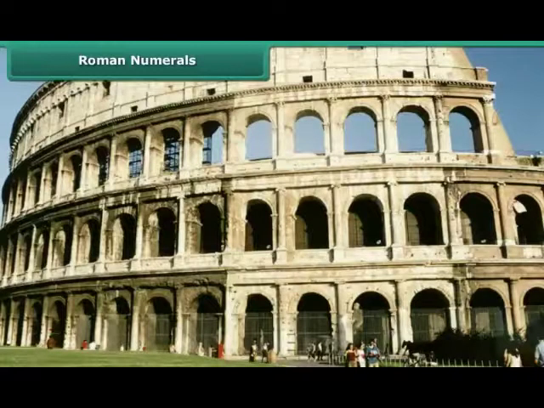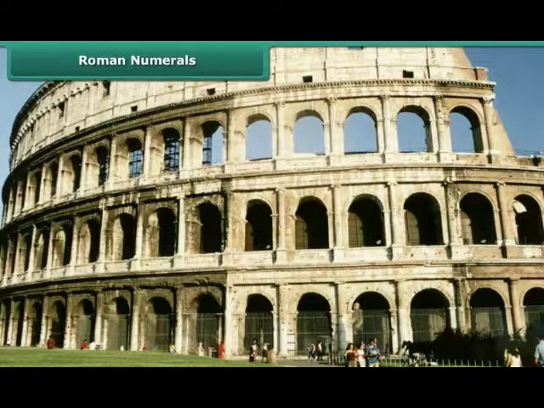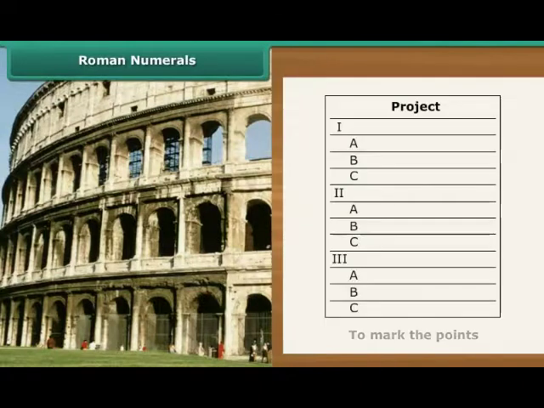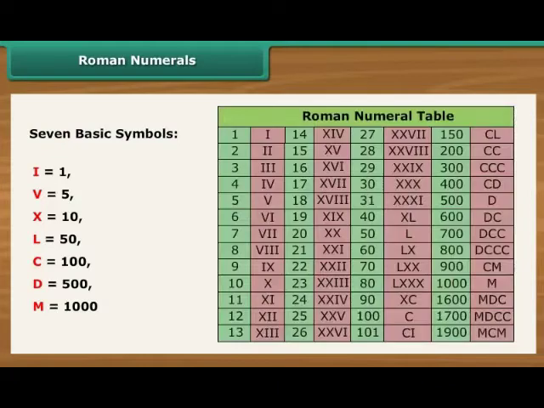Roman numerals. We use the Hindu-Arabic system of numerals. Another system of writing numerals is the Roman system. It is one of the oldest systems of writing numbers, which is still prevalent at many places. Unlike the Hindu-Arabic numeral system, Roman numeral system uses seven basic symbols to represent different numbers. The symbols are as follows. Look at the table of symbols.